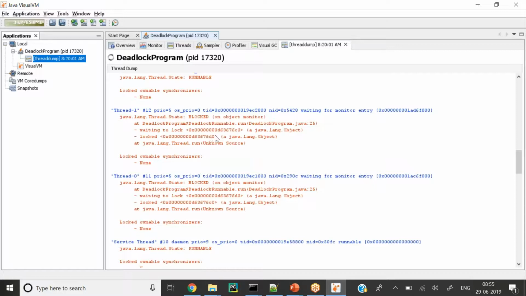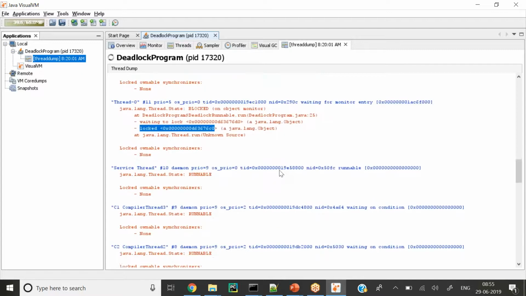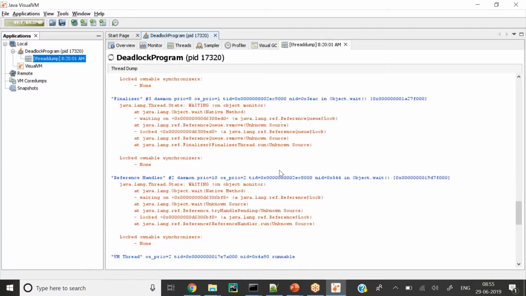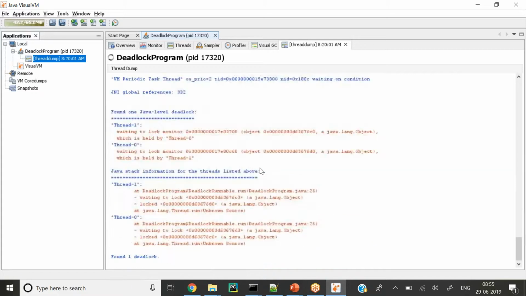You can see this object 3676C0 is locked by thread 0 below. In this way the JVM automatically identifies the deadlock and informs you, printing very nice Java stack information.